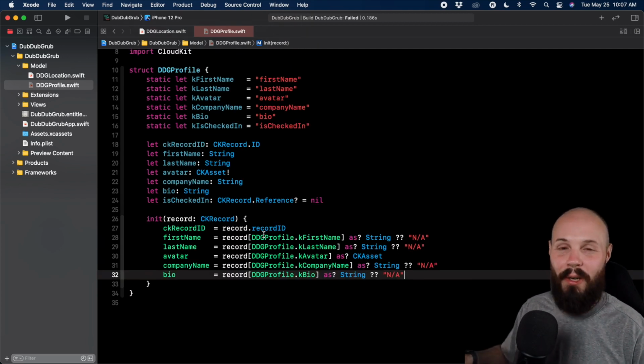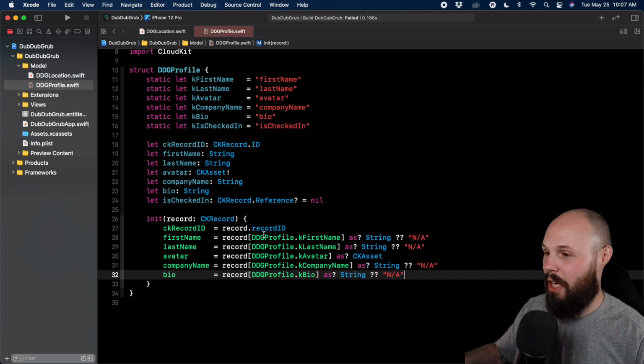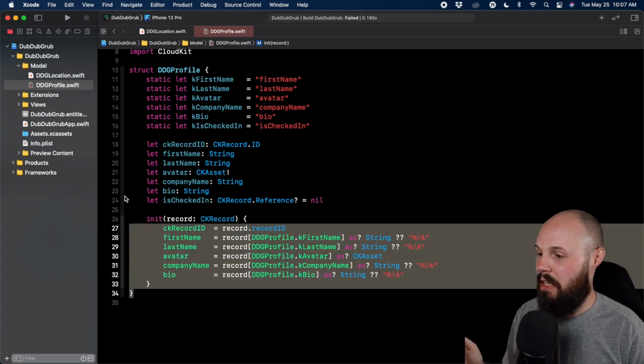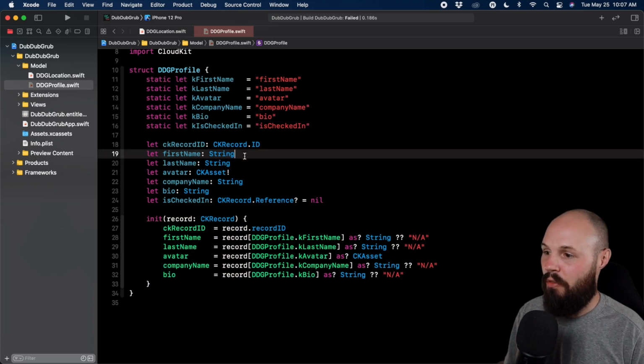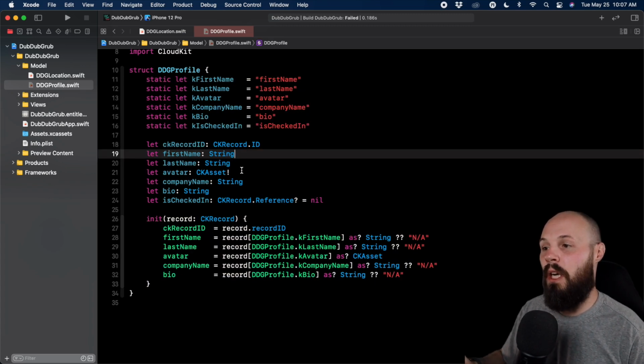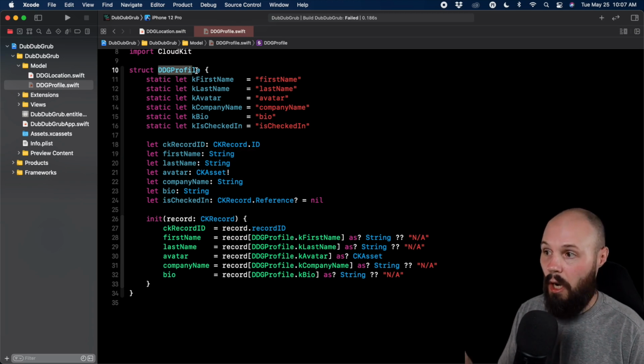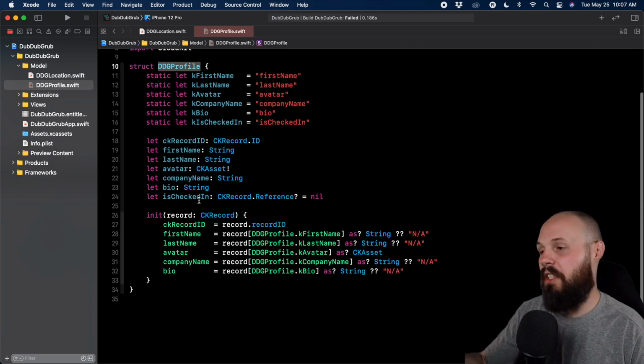That's why I copy and pasted all that, because I had that structure and could just fly through that real quick rather than typing everything out again. But this is the basic structure of our DDG profile. Again, we're going to come back and edit this a bit when we need to, because like I said, I do want my MemberWise initializer on DDG profile. So I'll have to create an extension and do all that.